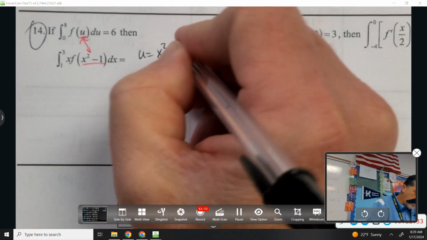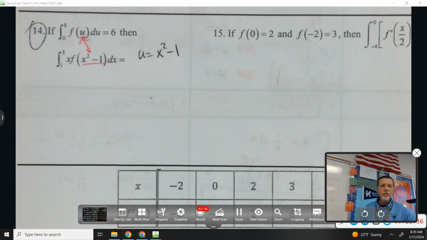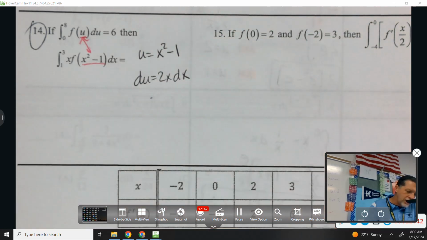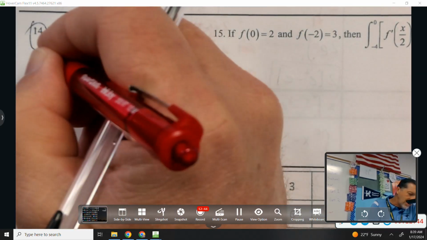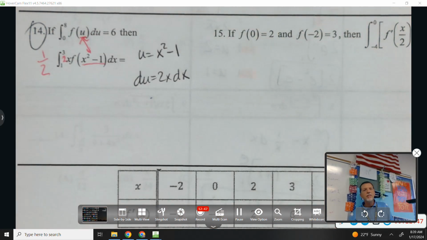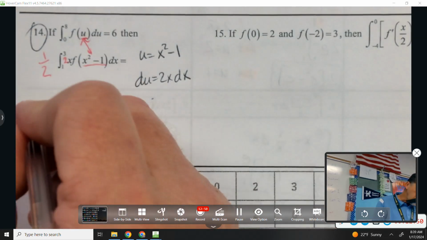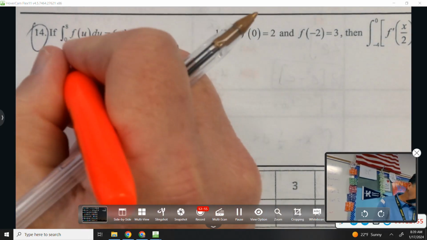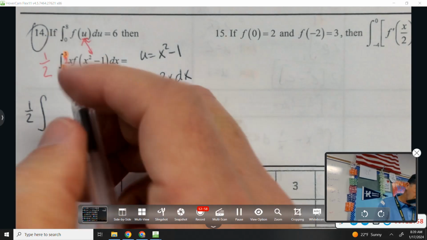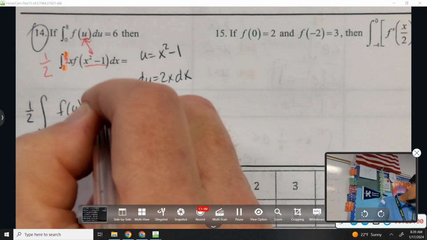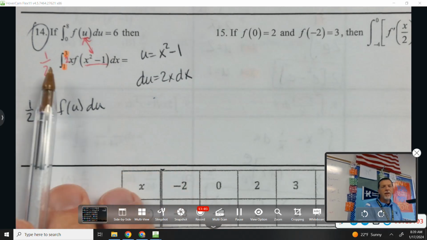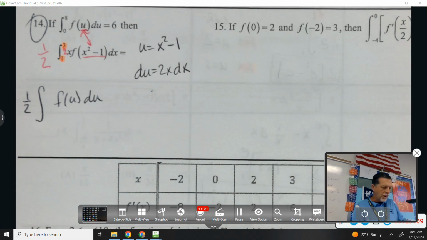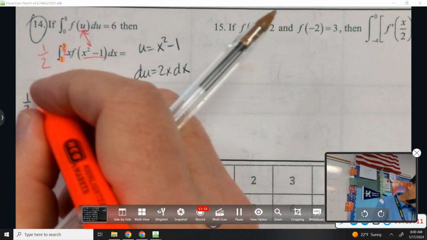So if u is x squared minus 1, then I'd have f of u. du is 2x dx. Okay, that explains the x there. I do need a 1/2 out front. So 1/2 antiderivative. Careful, it's not 1 to 3 anymore. f of u du. So I'm getting close to this. I'm guessing the 1 and the 3 turn into 0 and 8. That way this thing is helpful. But till I do it for sure, I don't know.